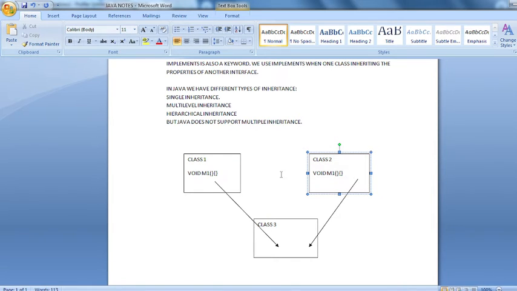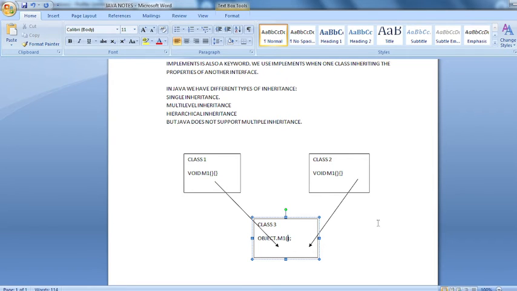Certain code written inside the braces. Now from here, I am calling object dot m1. Now tell me, is this class 3 going to call the method of class 1 or class 2? Which one is it going to call?